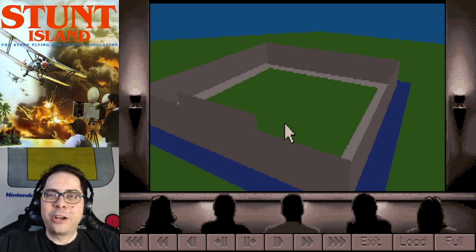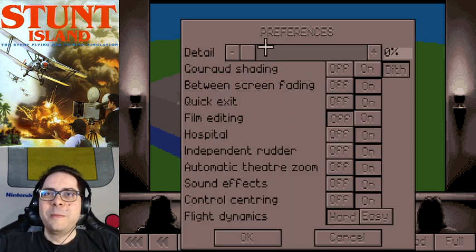So they really accommodated for different machine computational powers. In case you have a very slow machine, you can just use a very minimal level of detail. Yeah, this is level of detail essentially.